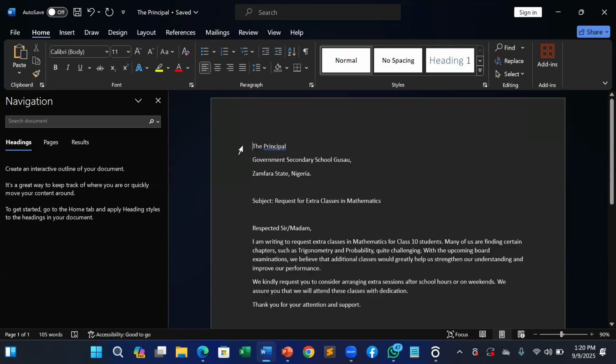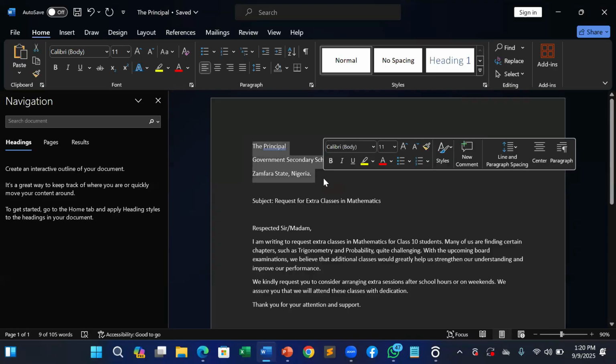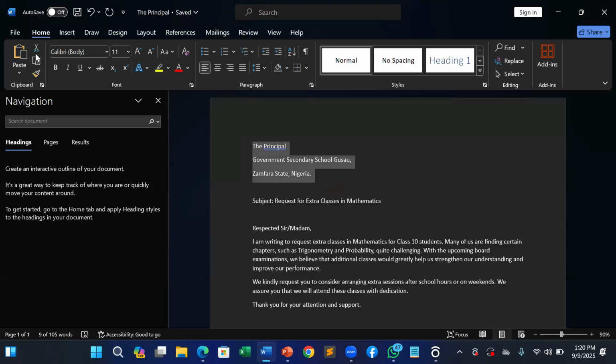So you take your cursor to the beginning of this writing, then you left click and drag your cursor down. I have highlighted it. Then you click on this scissors, as you can see, is cut. This one below is copy, whenever you want to duplicate something. But this one is whenever you want to cut something, or remove something, or move something from one place to another.